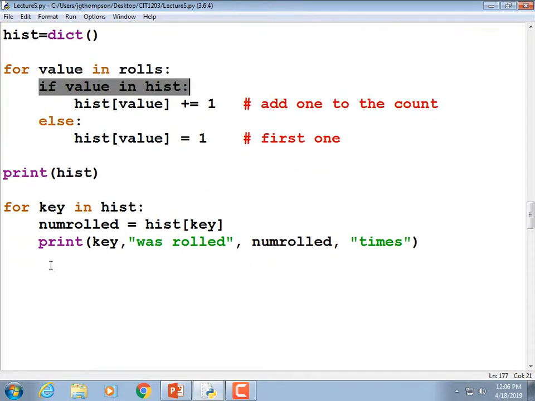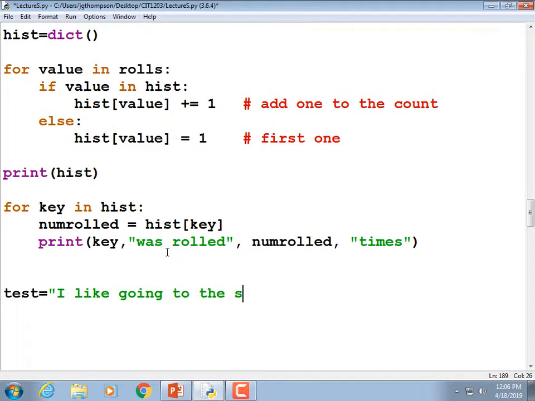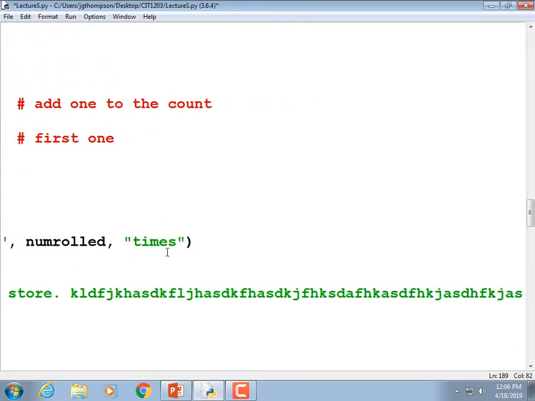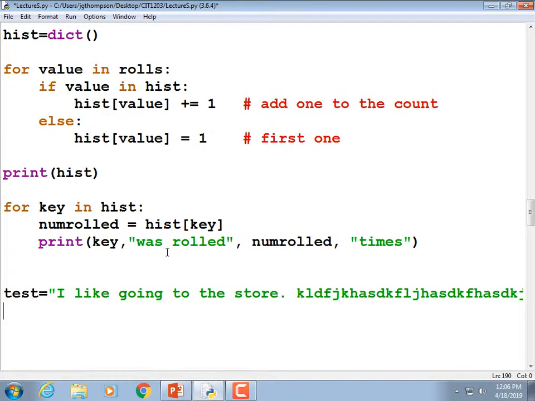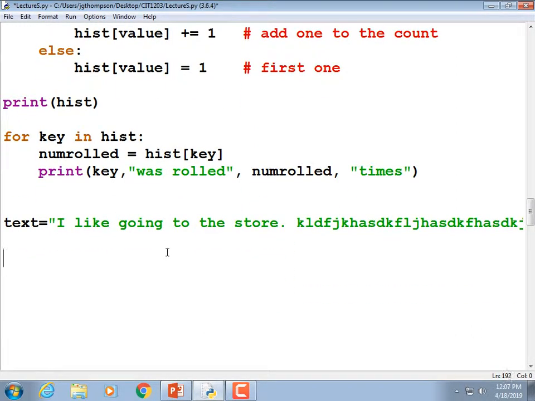And let's create a second example using a string of text. All right, that's my string, except I'm going to make it text. Histogram of letters in the text.